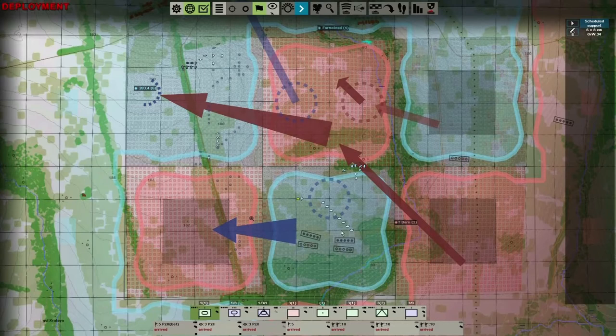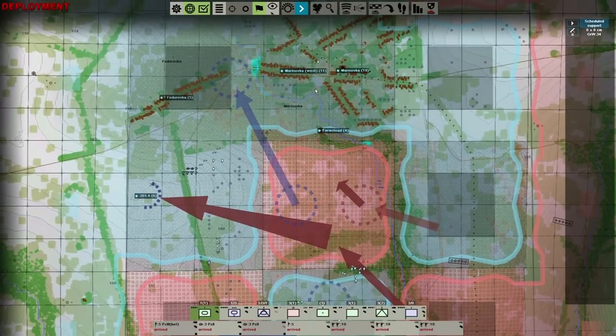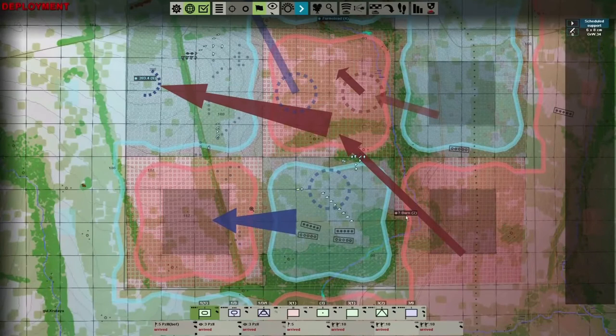Take 2. The top of the map is north, and we are just below Marinovka West and Marinovka, which are the two big key points on the map, with 30 points between them. Fedorovka, the farmstead, and the feature 203.4 are the other key points in our possession, and the Soviets have one key point, which is the barn.